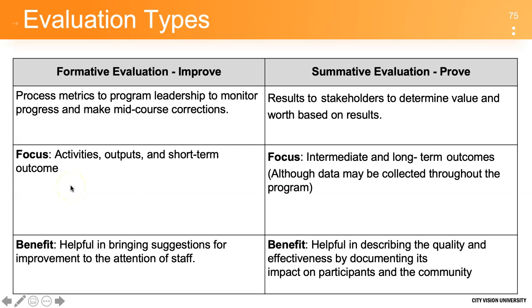Over here, in formative, the focus is on your activities, your outputs, and your short-term outcomes. If you remember, short-term outcomes are attitudes, skills, and knowledge. The focus in summative really comes down to your intermediate and long-term, which are behaviors and conditions. And oftentimes, behaviors may not be something that you can get at right away, and especially with the case of long-term outcomes, unless you have some sort of aftercare program where you can track people as they graduate.